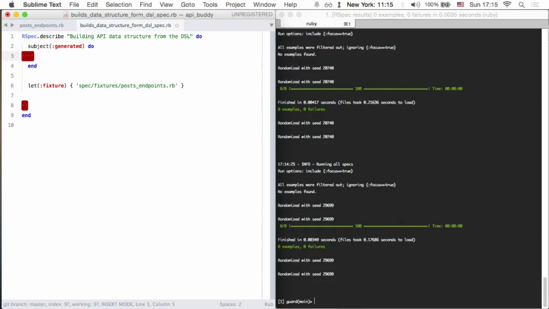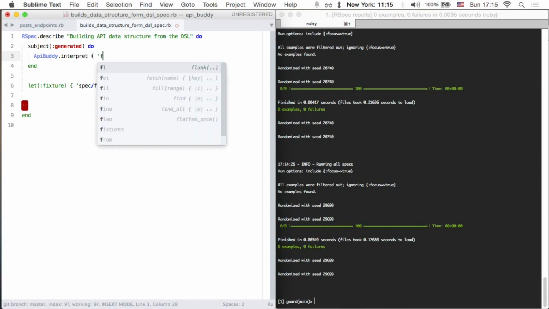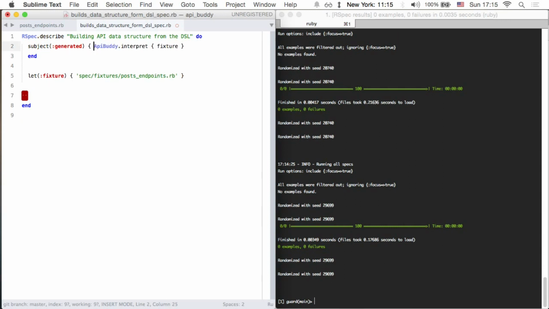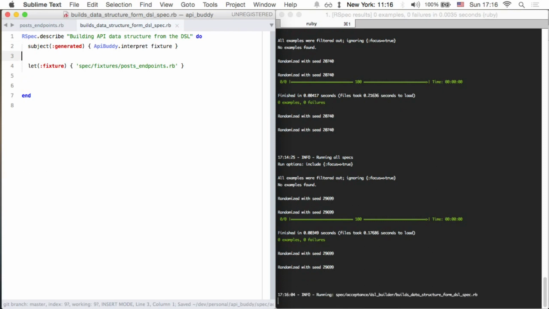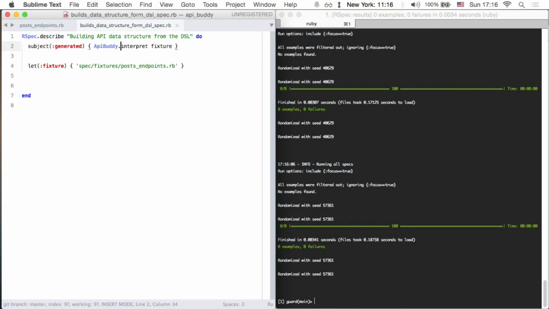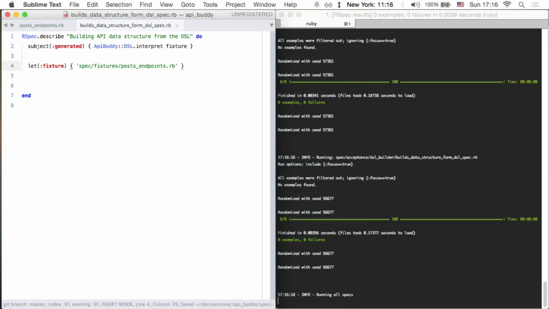And that's going to be equal to Converty.convert, and we're going to give it the fixture file. We can just do this inline. I need to put it in a block. So we're going to interpret a fixture file. It's a generated object. Actually, we probably do dot interpret, I think.